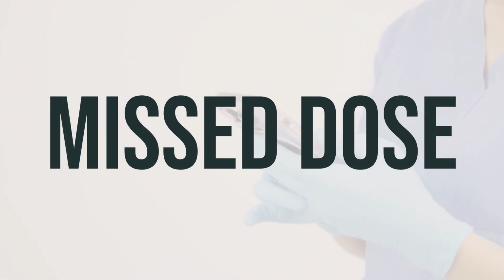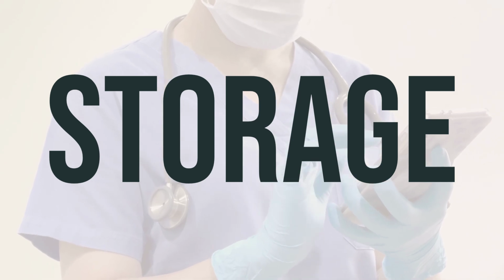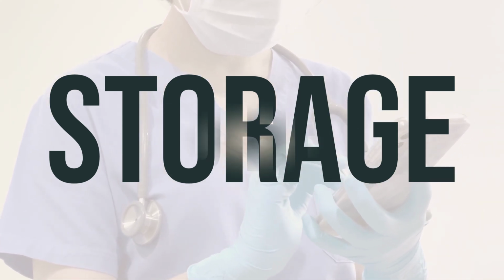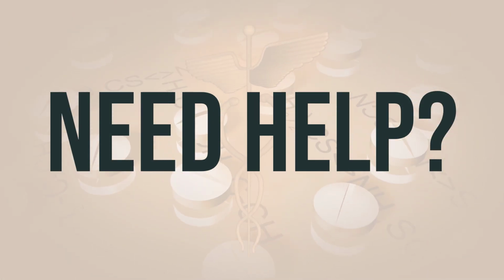It's crucial to take each dose of Zepzelca 4 mg intravenous solution alkylating agents as directed by your doctor. If you happen to miss a dose, be sure to consult with your doctor or pharmacist to establish a new dosing schedule. This medication is administered in a medical facility and is not meant to be stored at home. If you need more help, call your doctor for medical advice.